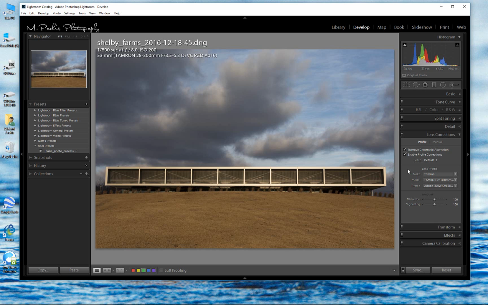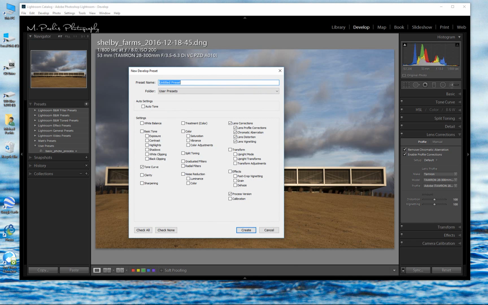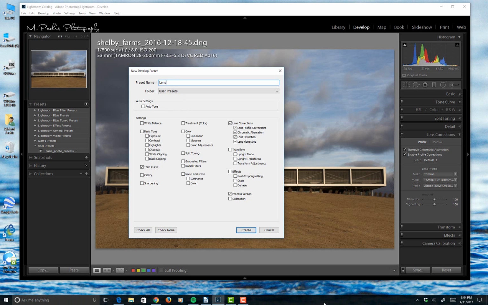But what I want to show you is you don't have to do this manually every time to your photos. What I do, instead of coming down to the lens correction panel, is every photo that I import into Lightroom, I have it do an automatic lens correction. So what we would do is, in the develop module here, you can see over here is presets, and there's something called user presets. Go ahead and create a new preset. We can name it anything. Let's just name it lens correction for now.